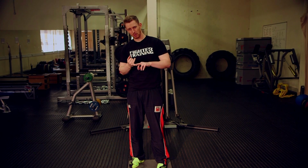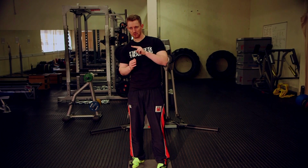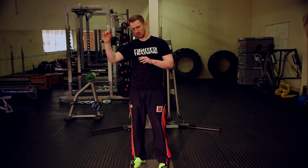So these are nuts and bolts core exercises. Like I say, there's lots of core exercises out there. We're going to look at two key ones that we need to nail, that will give us the potential for tougher, higher intensity training further down the line.